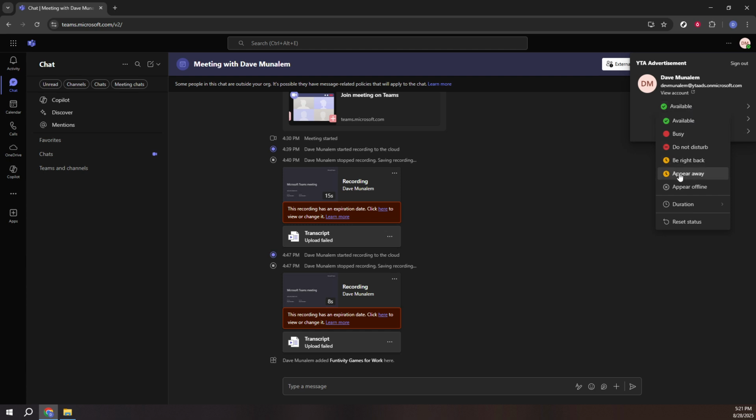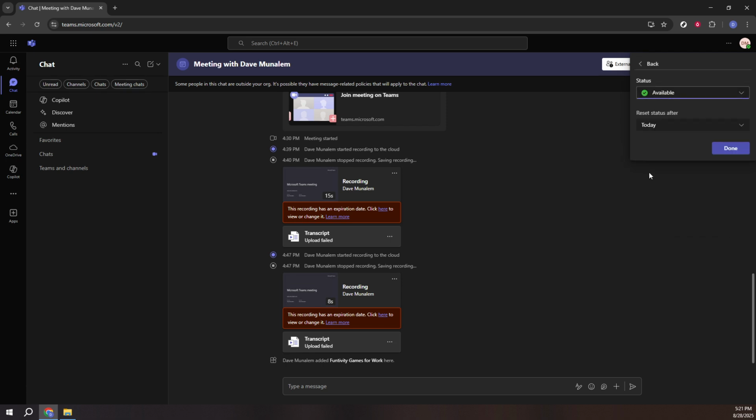While still within the status settings, let's work toward making sure your availability doesn't time out. Head back to the Status menu, and this time select the option that says Duration. Clicking on this will allow you to take more control over how long you wish to appear online. Now that you've navigated to the duration settings, look for the Set Status After drop down and choose Custom.